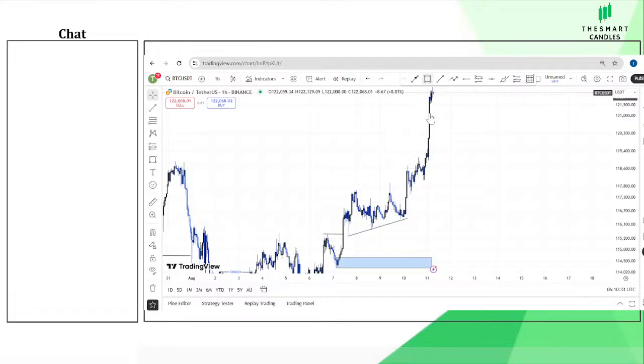So looking at BTC, we have two zones we'll be looking at for the market to come back into. This is the first zone we want to see. Why are we picking this zone? At this zone, we have our break of structure to the upside. We have our break of structure to the upside at this point. What you also notice, we have another break of structure at this particular zone here.